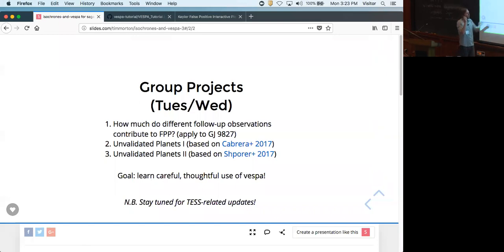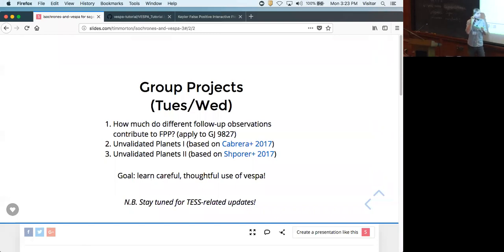And then there were a couple of papers last year that unvalidated 6 of them, 3 in each of these papers. There are various reasons that those unvalidations happened. The first set was because of not being careful in making sure that the transit is actually on your host star. And you can do a little bit of exploration into that with project number 2.